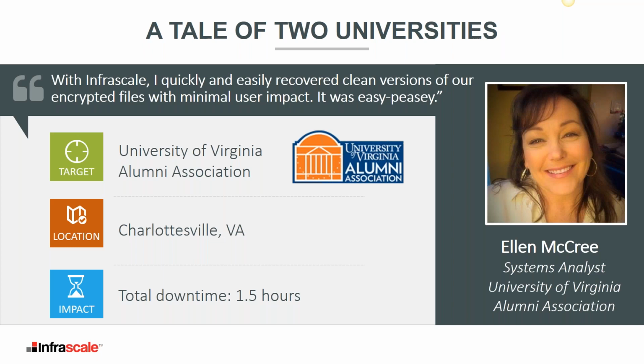Then we have a case study, and then we'll open up the Q&A. So with the tale of two universities, we had the University of Virginia and the University of Calgary. The University of Calgary was hit by ransomware, and it took them down for about 10 days. The way that they went through the recovery was they had tape systems in place and they were meeting compliance. It took them 3 days to go through the recovery from the backups they had. And what they found was that they simply didn't have enough of the data they needed to avoid paying out the ransom.